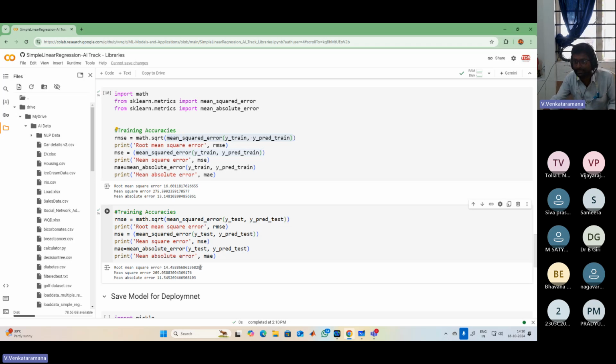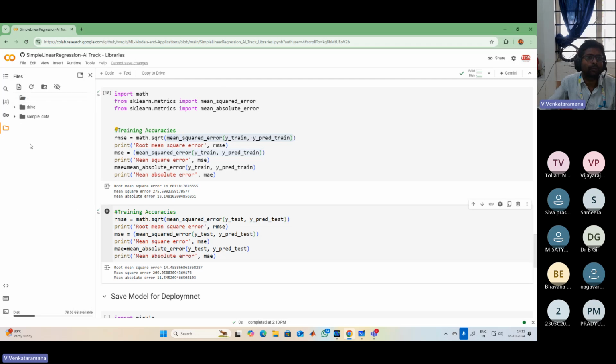Clearly observe here, please. Up to this part, it's okay. Up to here, you train the model, you test the model, and assume that your model is performing very well. Your client is also happy. But your client doesn't want this complete code. What he wants is an application. So for an application, you have to deploy this trained model. If you want to deploy the trained model, first of all you have to save your trained model. Whatever model is trained and tested and performing well, you have to save it first.